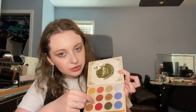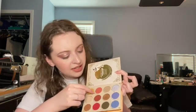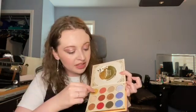And then the reds right here. So of course you got your regular bright red. Then you have this orange red up here, and it has the embossing of the Fire Nation up there because all the embossings are of the nations. And I like this orange red. I like that they did an orangey red instead of a dark maroon or something darker. I do like that they stuck to that color.